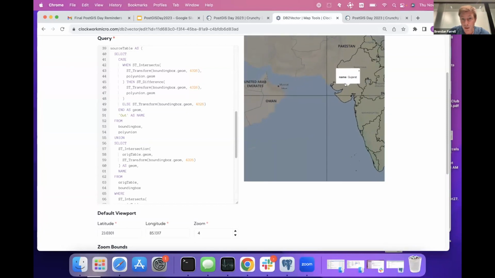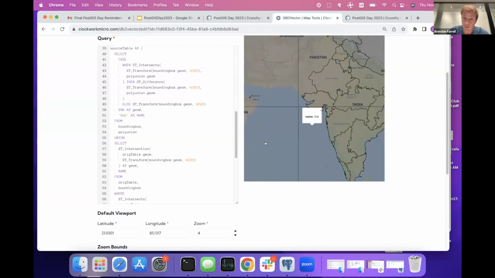The second case, and I don't mean cases in terms of the SQL query, but in the more general sense, is when the vector tile does not intersect the data. In that case, you want to just attach the tag that you've chosen.